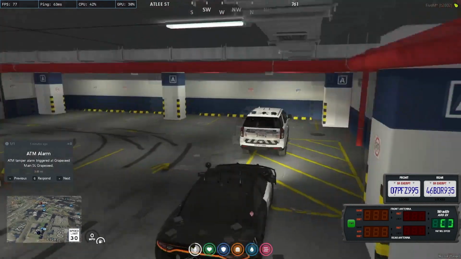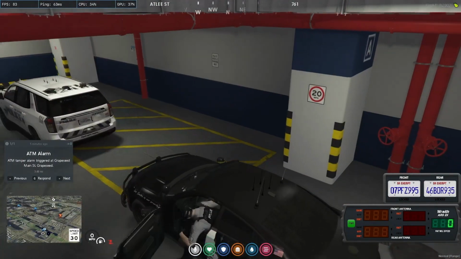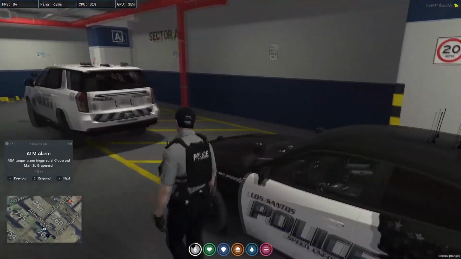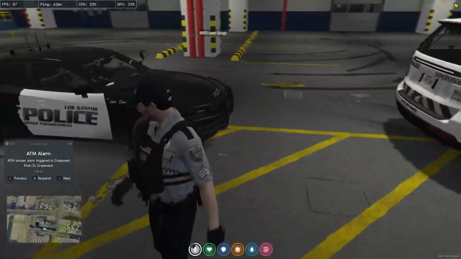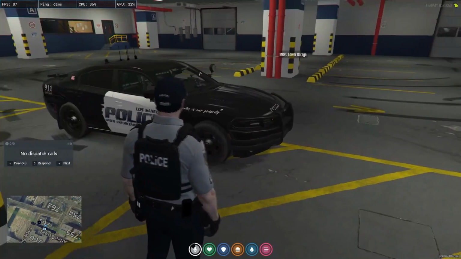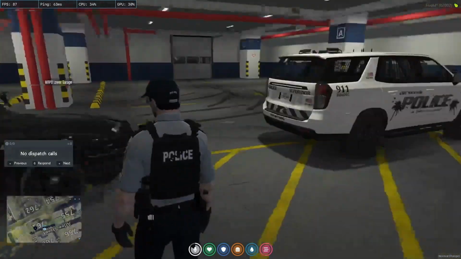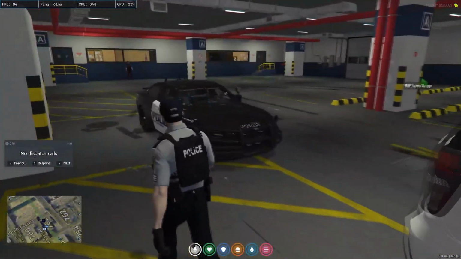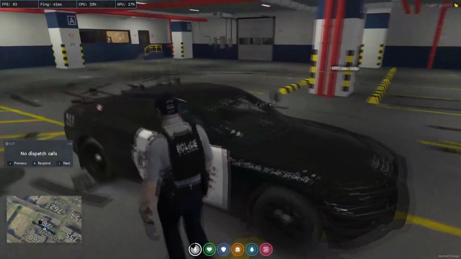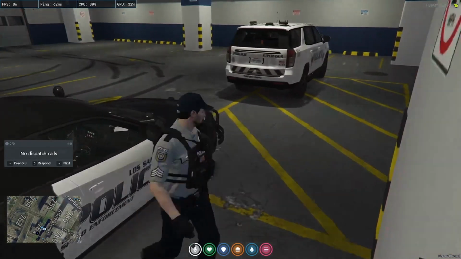But basically, in order to do a pit, you must have a ram bar on your vehicle. All vehicles come with a ram bar unless it is a heat vehicle. So today I just have my supervisor vehicle here, and then I just have another vehicle that I've pulled out. We'll show you guys pretty much how a pit maneuver would go.